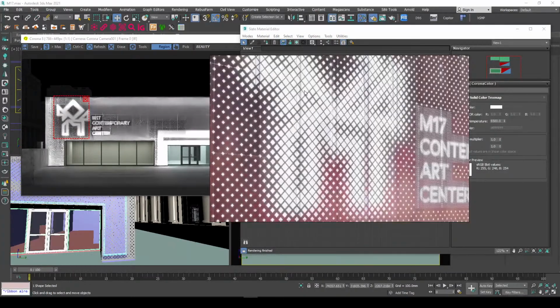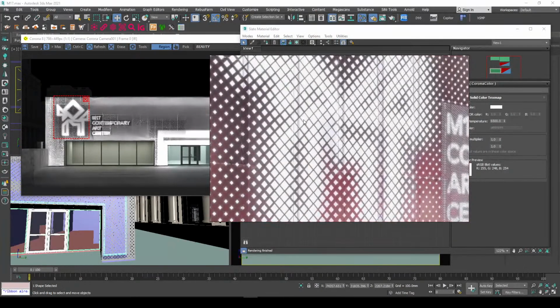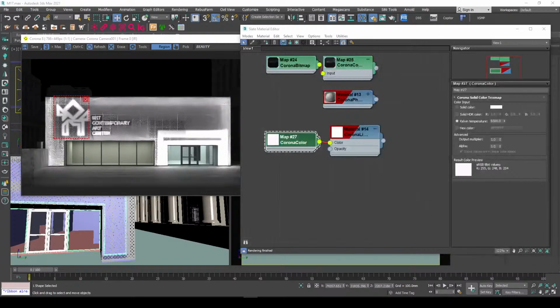I think this thing is not just pure white. Might just be middle, but I don't think it's pure white. So let's just give it a tiny bit of bluish hue. Yeah, I think this is it. I think we've gotten the color of the lights right. Now it is left for us to get the intensity right.